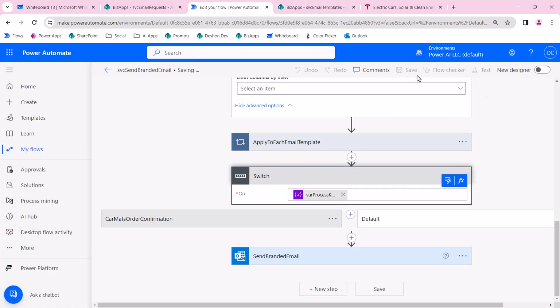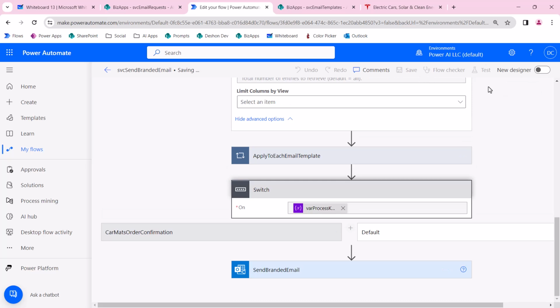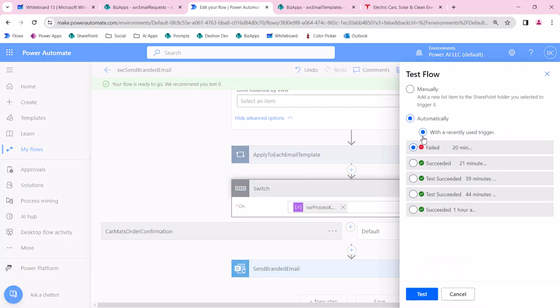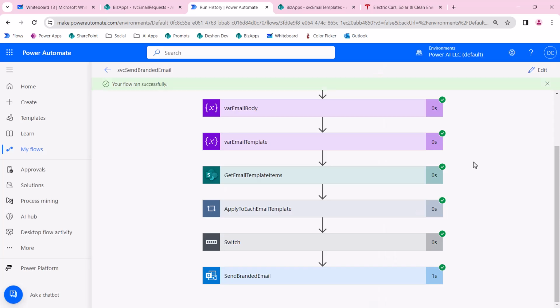So let's just save it. And again, I don't have to rekey anything. I'm going to just rerun a few of my last. So the one that failed, this is the one that had the process key empty. So let's just go ahead and rerun that one. Okay, so that one's on the way.